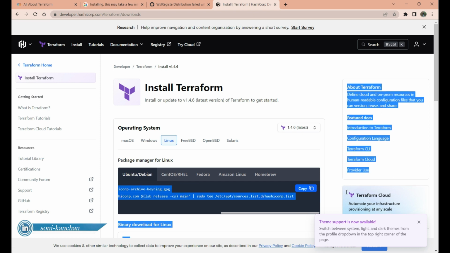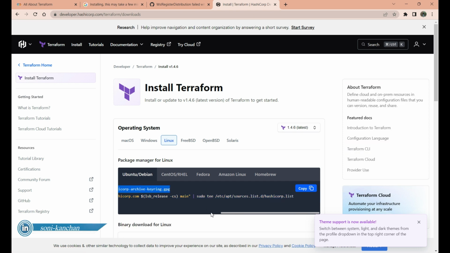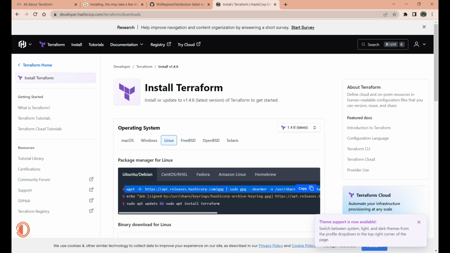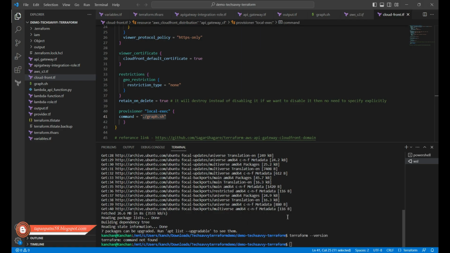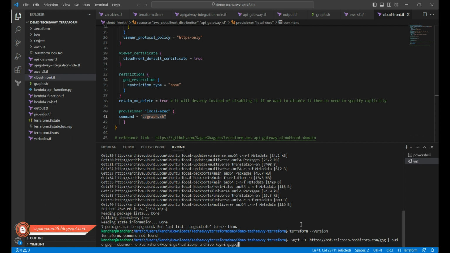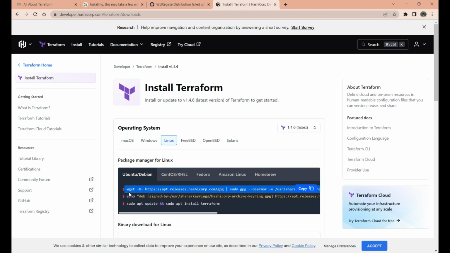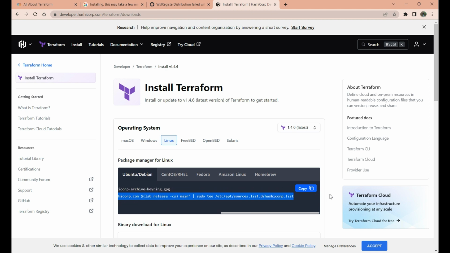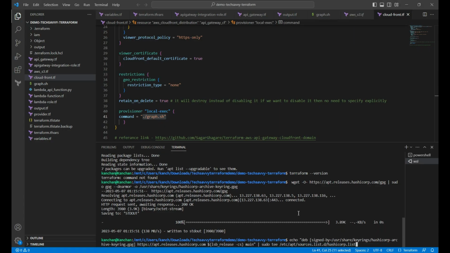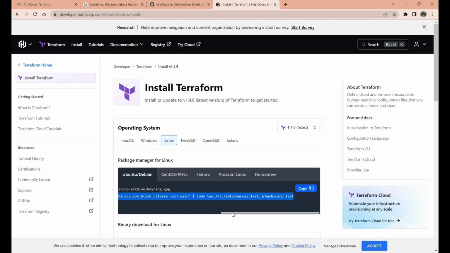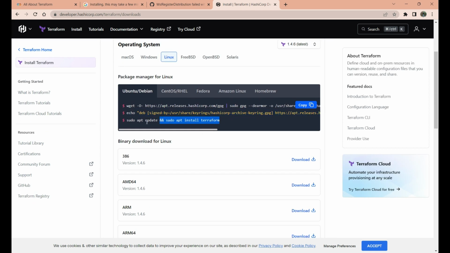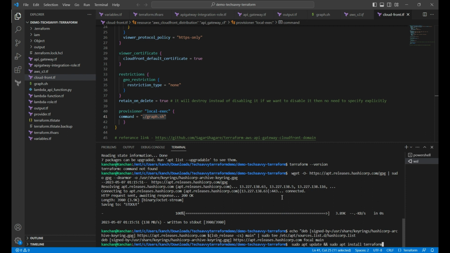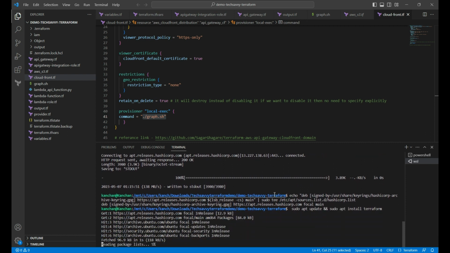Just copy these commands one by one and paste them. Okay, paste the first command, enter. Okay, done. The second command, and done. And the third command, enter.